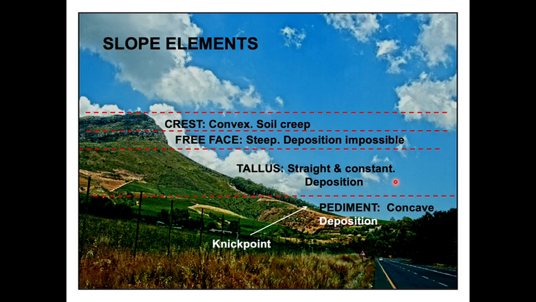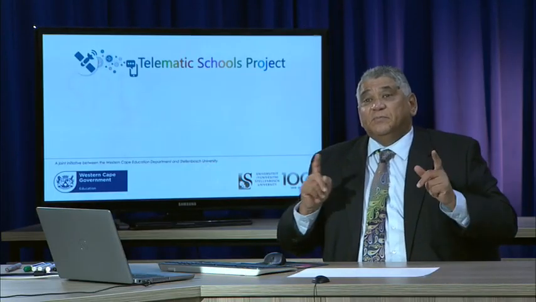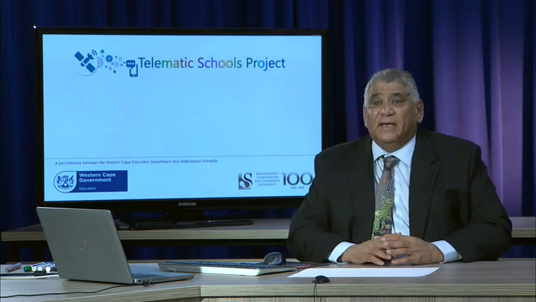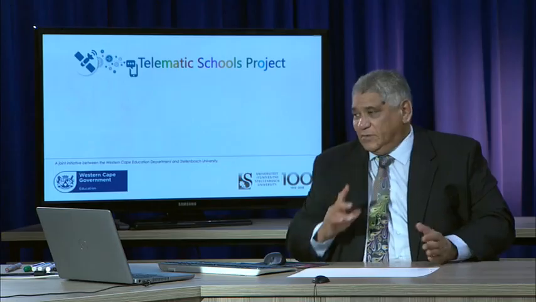Remember, a very important thing with regard to slope are your slope elements. Now, your slope elements are only 4 of them. That's the crest, the free face, the talus, and the pediment. And you must know all 4 of them. Now, if you look at your textbooks, and perhaps what you've done in class, mostly this would be done on a diagram, right? And as I've said, when I passed through this beautiful area, I just took this photo because immediately I saw it's going to be much easier to explain it to you on a photo than doing it on a diagram. So let's have a look at this again.